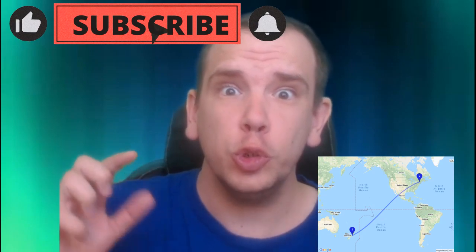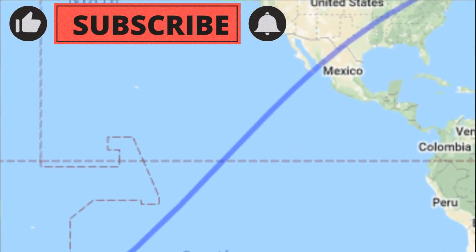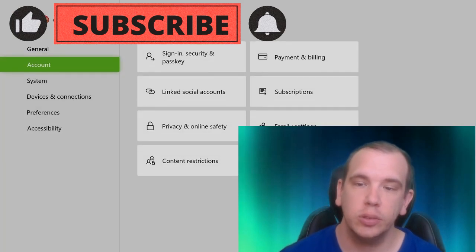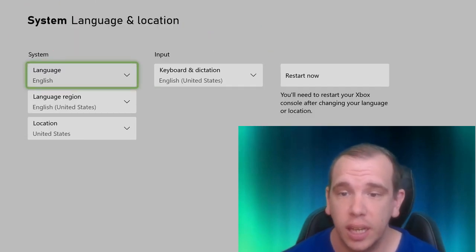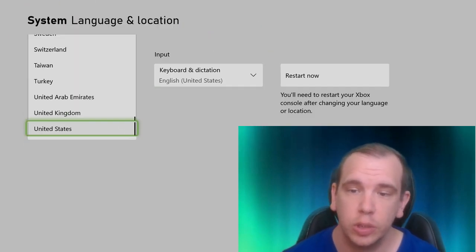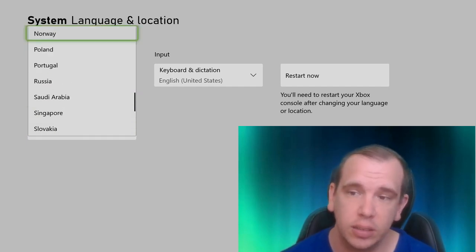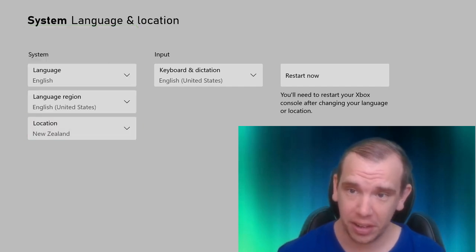We're moving to New Zealand today. Super easy, guys. All you gotta do is go to settings, go down to system, go down to language and location, and then you're going to go to your location, go to New Zealand, and click it. Go to restart now, and you're there.